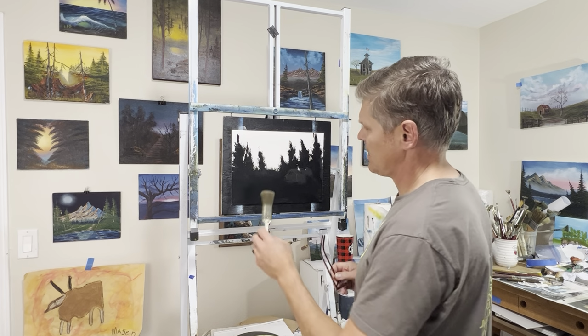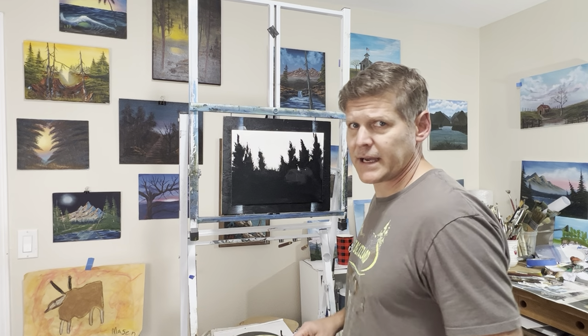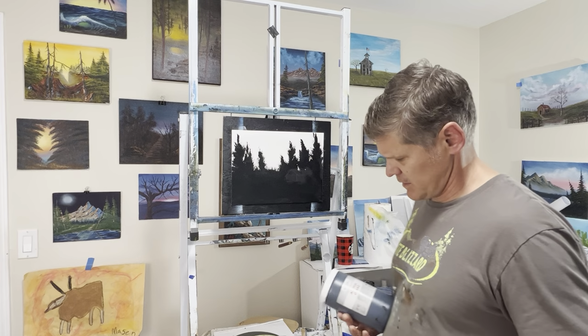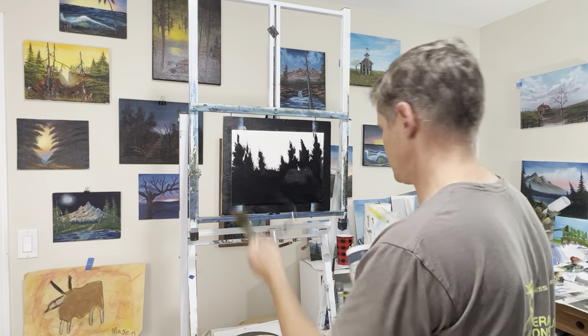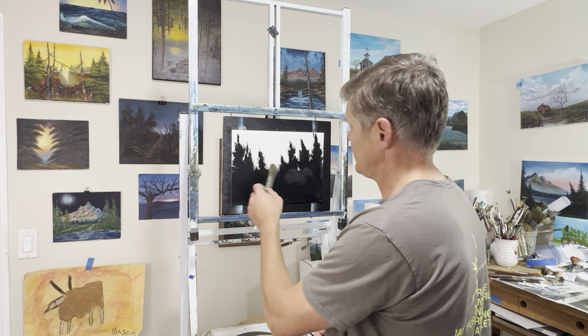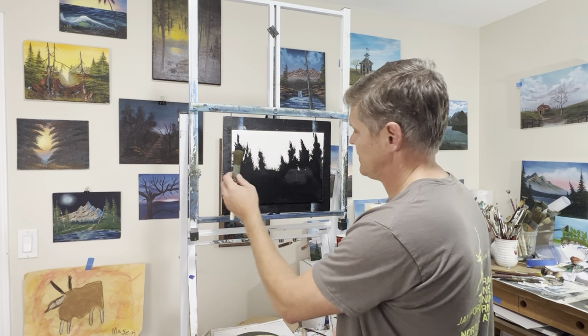And today I'm going to do an oil painting with acrylic backing on it. So this is just gesso, and you can use this gesso. You can get it anywhere. Acrylic gesso, and it dries fast. I put it on last night. These are supposed to be trees and some stuff, and we'll kind of come in.